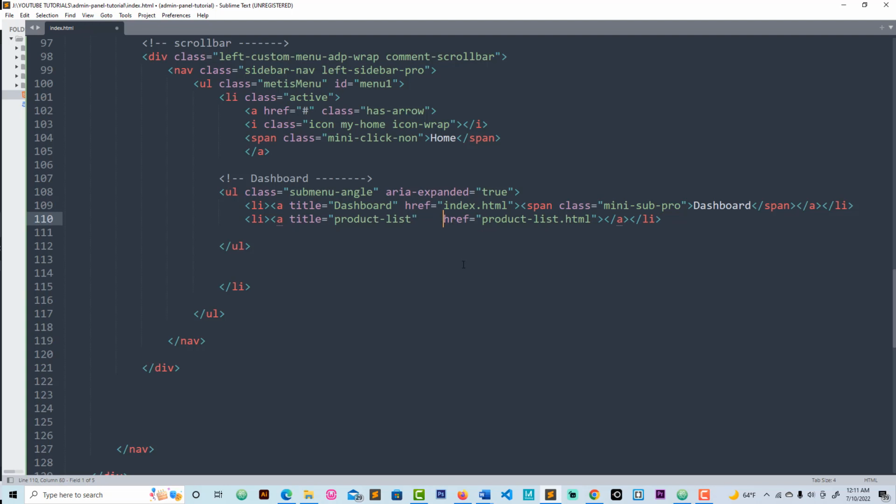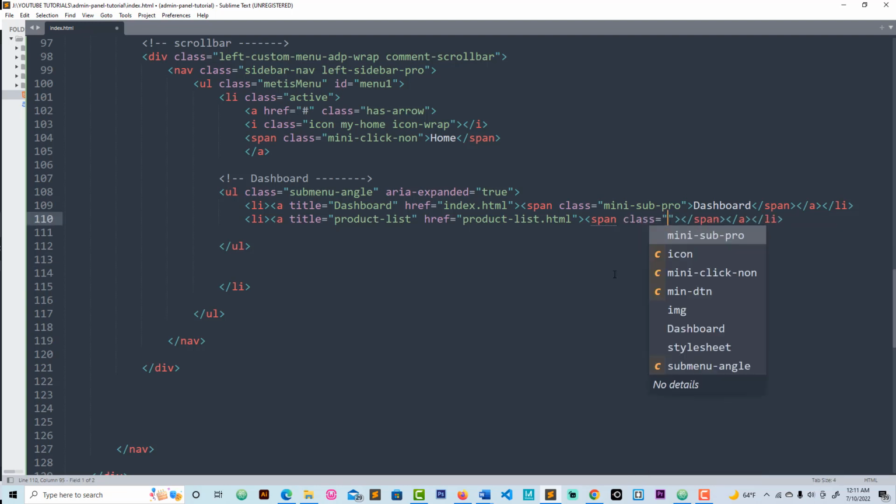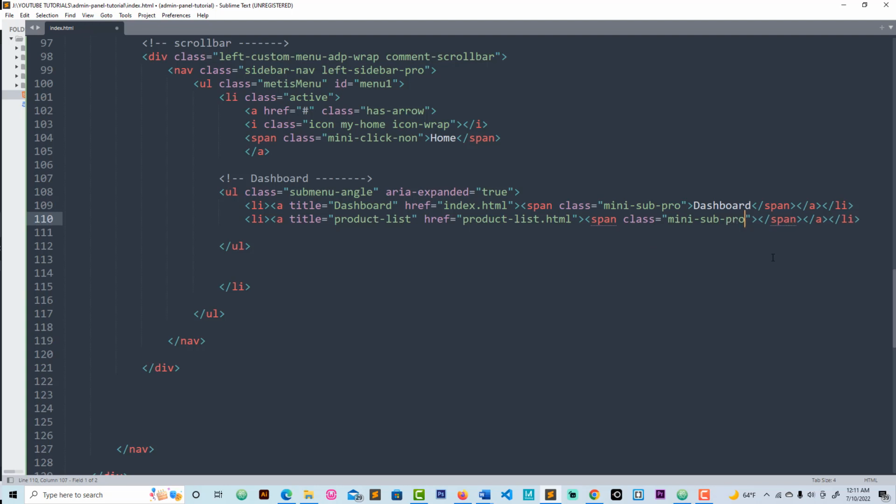Then I'm going to pass a span right here, and we need a class. Pass a class inside of the first one, call it mini sub pro like this.